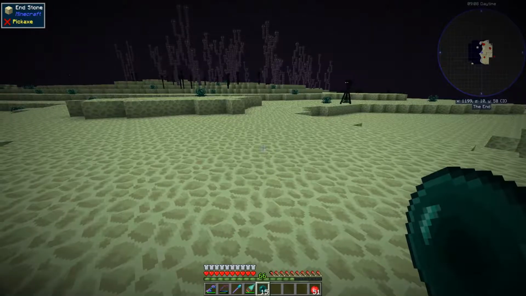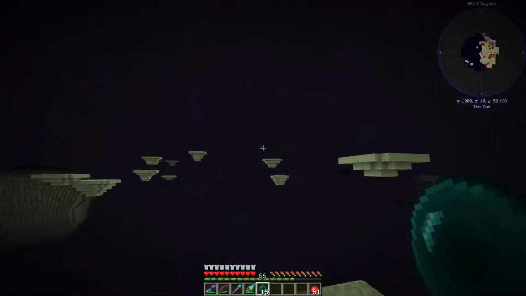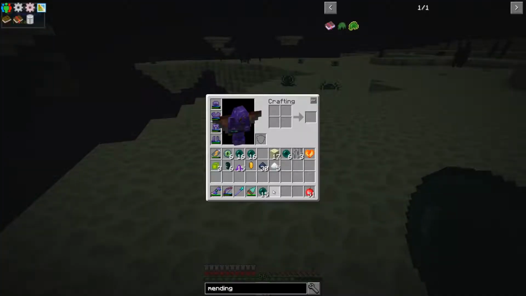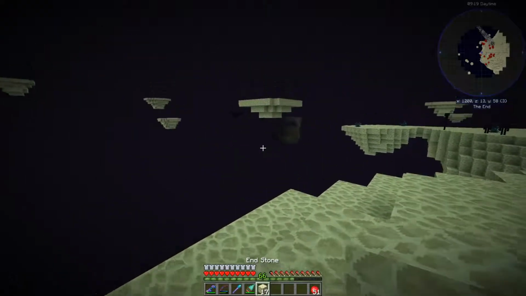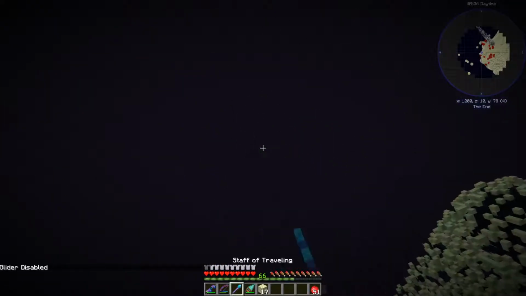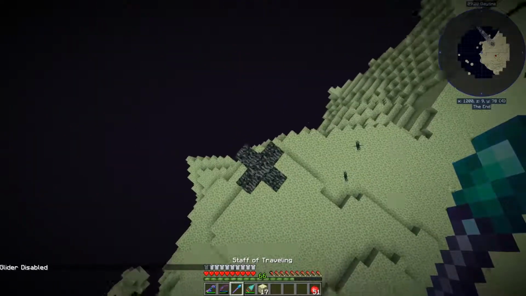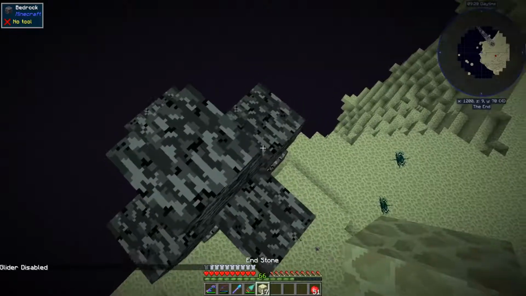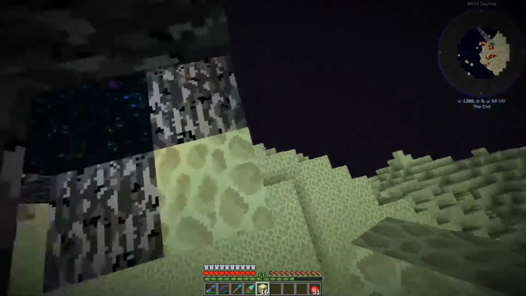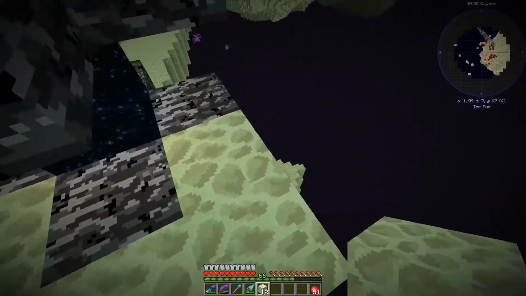All right, and here we are in another area of the end. I'm not sure how I get back. Oh, actually, I guess I am sure how I get back. Let's head up a little bit. Let's just disable the glider, and not miss. There we go. And then we can pop down this, presumably to get back to the same point. Let's hope so anyway, otherwise dying's our only way out.